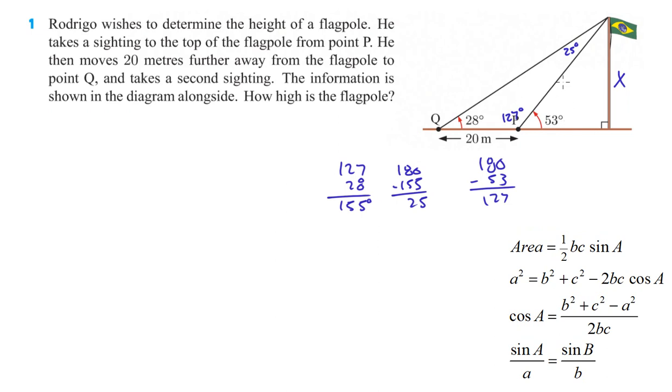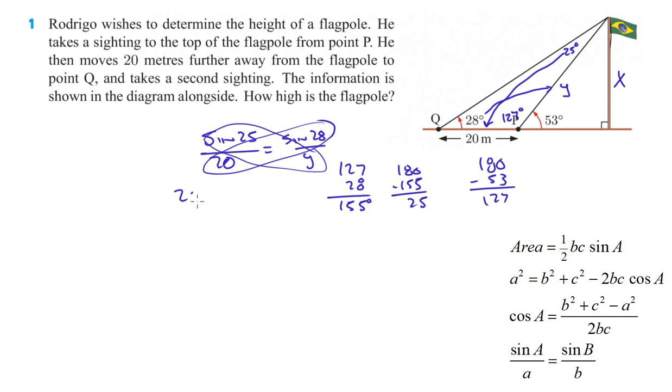let's do this. I'm going to just figure out what this side is here because we can choose which one we want. So I know that this angle and that side, we can use law of sines. So sine 25 over 20 equals, let's see, I want to know this side here, so I'm going to do sine 28 over, I'm going to call this y. Sine 28 over y. So we do cross products. 20 sine 28 equals y sine 25, right?